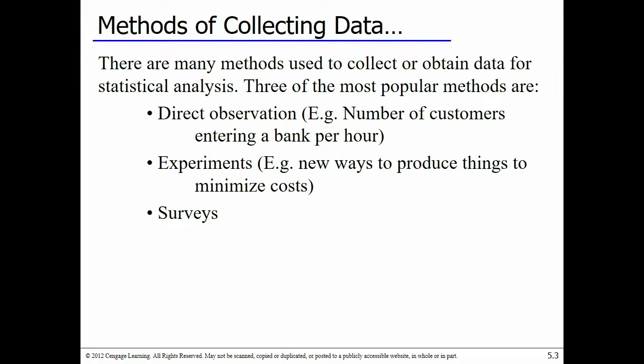Now, experimentation is a little bit different. What is the difference between direct observation and experimentation? We can gather data through an experiment. How can we do that? You create a theory or a hypothesis, and then you set up some kind of experiment or some method of testing. Okay, so give me an example. What's the deal with the experiment? So we set up an experiment to test that hypothesis.